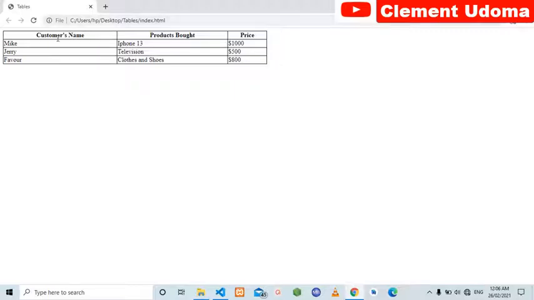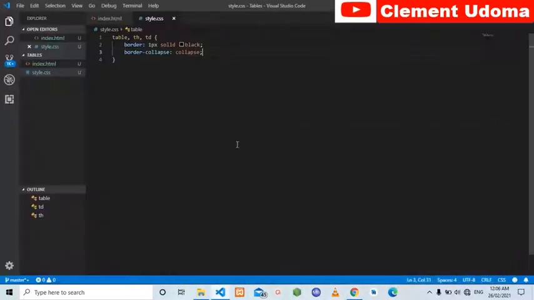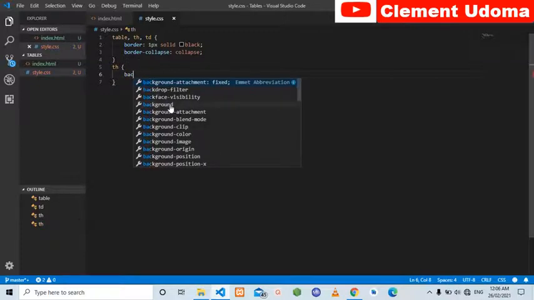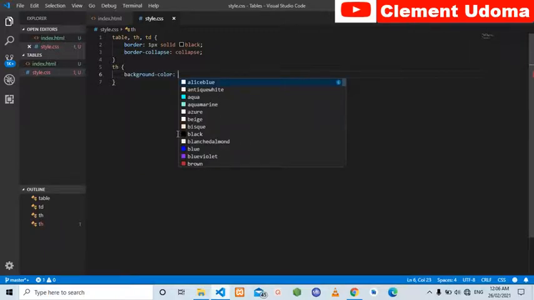Okay, so here what I want to do, I want to change the color of this table head. So I'll just go to the table head, I'll style only the table head, and introduce the background color. I want it to be, okay, let me say gray.